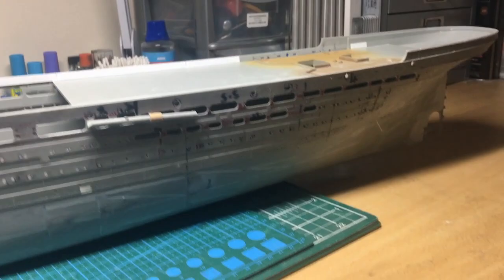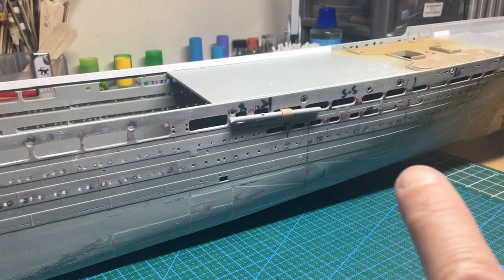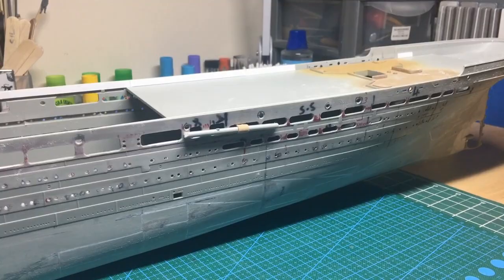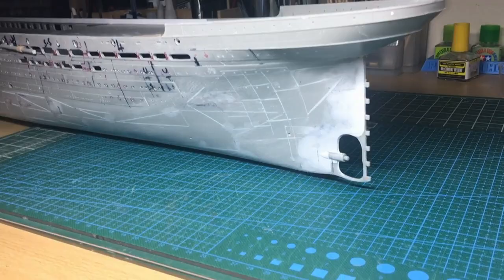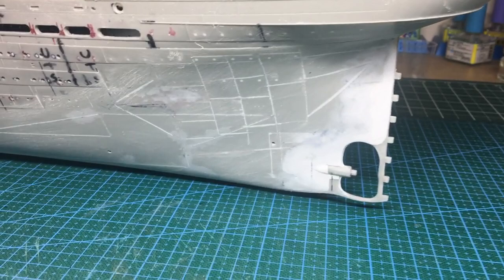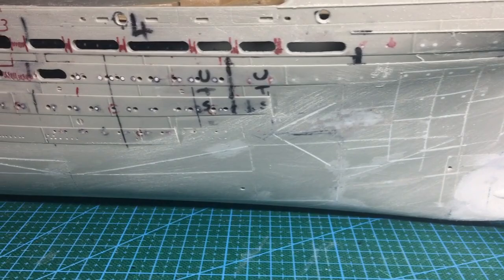You can see the massive change in the stern. Where the light is above you can see this line — and if you look at the real Titanic that's what you see: that curve coming all the way down. Coming around the back you can see the difference. When you look at all these white lines — the vertical lines are cuts and most of the horizontal lines are bends. You can see all the cuts done in there — hours and hours of work.